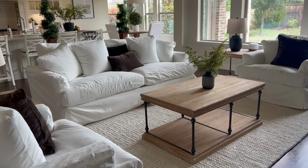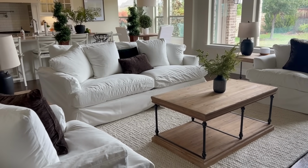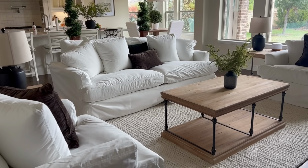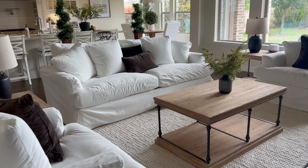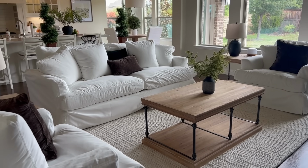I definitely wanted to go ahead and get this video up, let you guys see the finished product, because pretty soon I am going to be moving forward and decorating this space for fall. So we're gonna get all the fall decorations, all the candy corn, all the pillows. The seasonal decorating is coming for sure. So stay tuned for that.